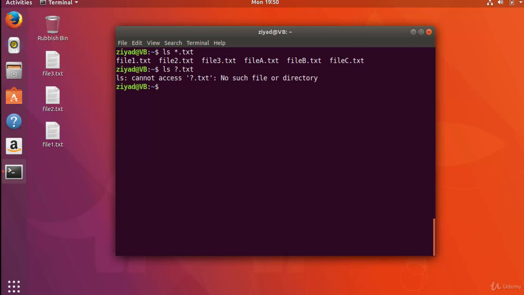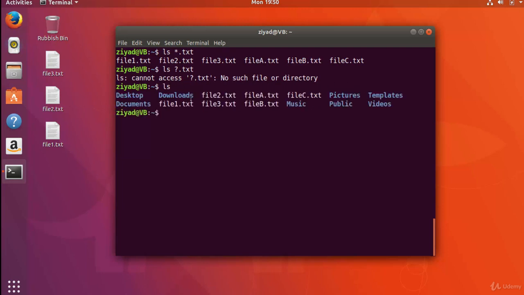Okay, so let's say we had 6 files. We had file A.txt, file B.txt, file C.txt, and we had file 1.txt, file 2.txt, and file 3.txt. Which, hint hint, if I do an ls, we actually already have those in our home directory. So let's say we wanted to match the files that just had numbers in the file name.